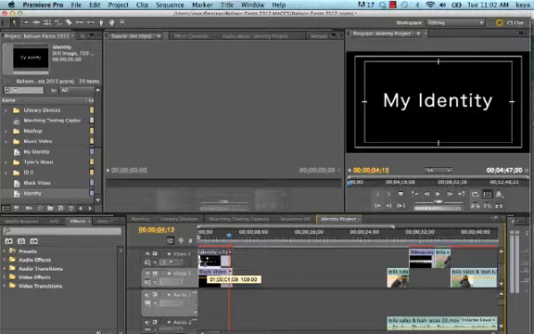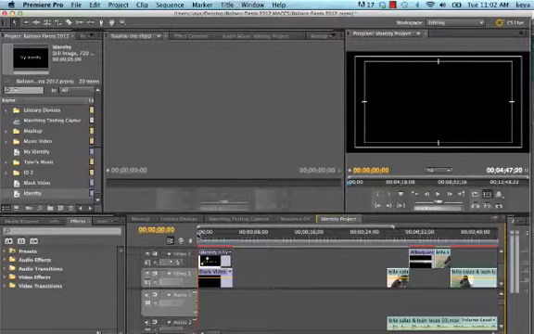I'm going to create another one by holding down the Command key and clicking. Then instead of just popping in, if we drag this handle down, it creates a fade in. I'm going to drag it over a little bit so it starts a little bit from black and it fades or dissolves in.